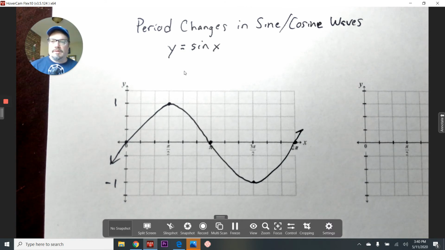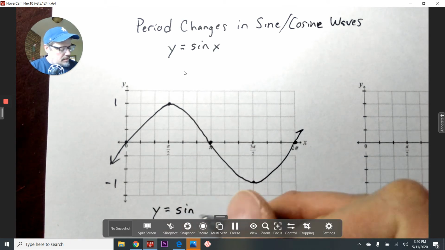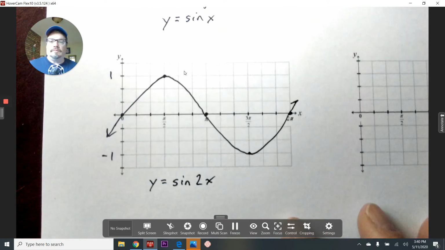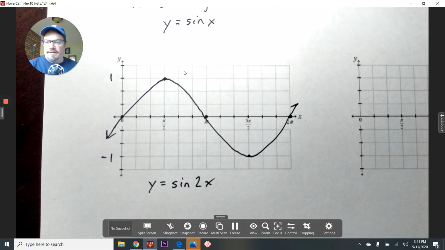That's our natural curve. Now we're going to graph y equals the sine of 2x. All right, now what does that do? Well, in order to figure out how to manipulate this, we actually need to know if we're doing this in radians or degrees. Now, what's going to happen in your homework is it's going to be split 50-50. Half of it is going to be in radians. The other half is going to be in degrees. Okay, so this is going to require 2 different formulas.